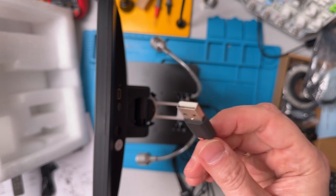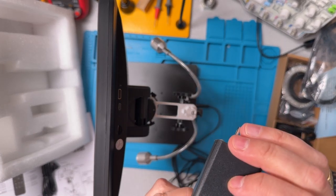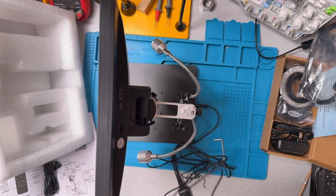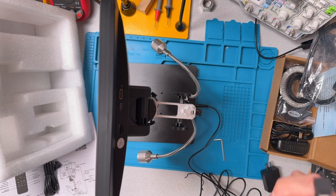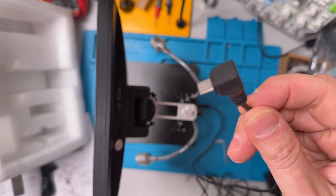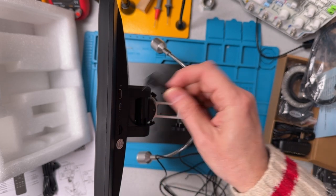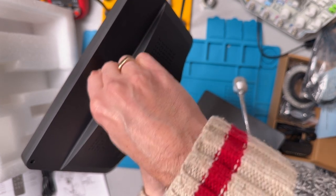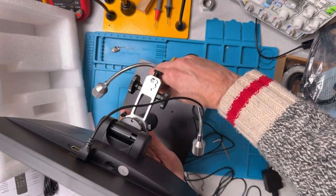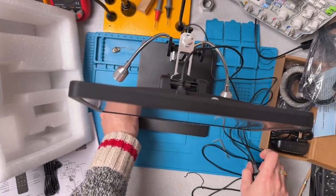The larger of the jacks goes into the power plug. So we'll use this to power the unit. And the smaller plug here plugs in at the back. Like so. And so now that's all connected. Not very difficult.